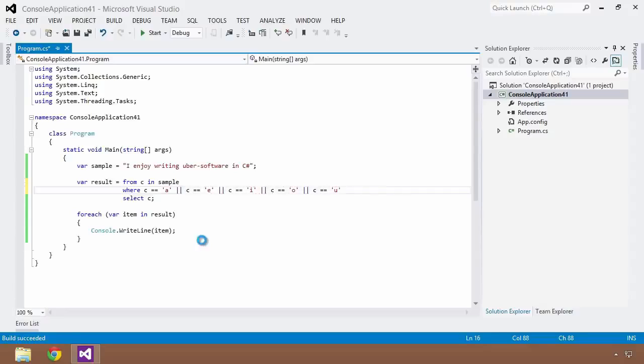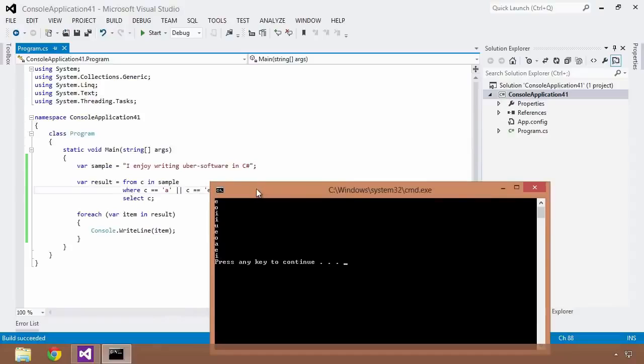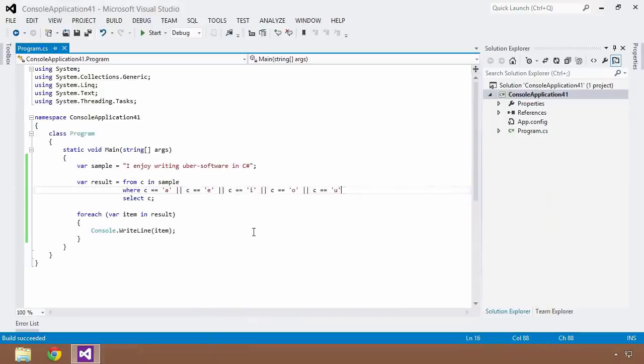So now I can save this and do a Control F5. And now you can see here I'm getting only the vowels, but I see something kind of interesting. It looks like LINQ has looped through all of the characters within this sentence, but it only started pulling out the E. It skipped the I. I see the E, and then the O, and then the two I's, and then the U and the E. So it looks like it skipped that first I, and the reason why it did that is because I'm only checking here on the lowercase letters.